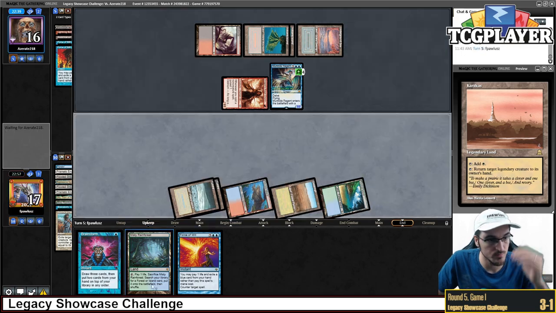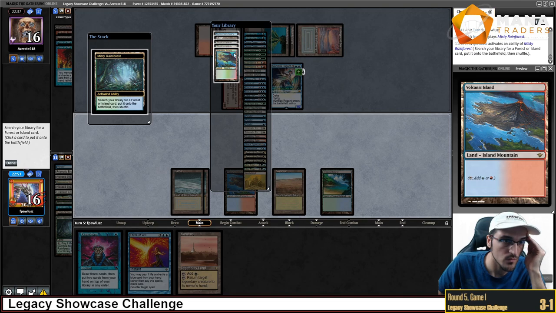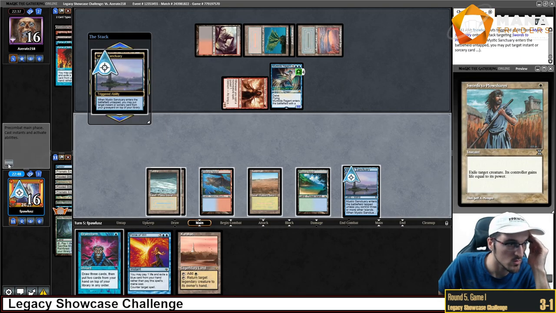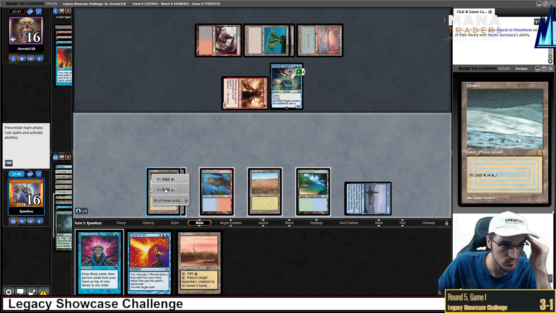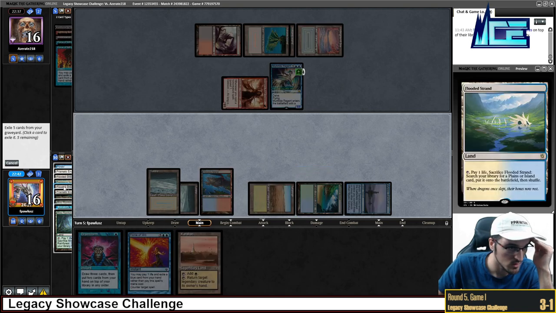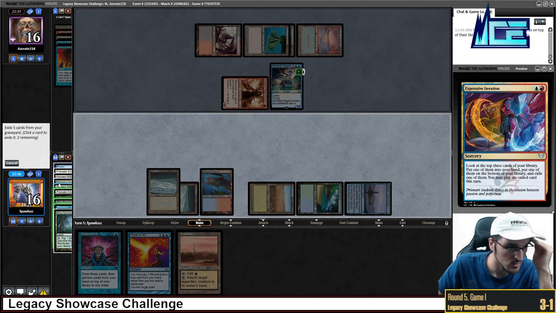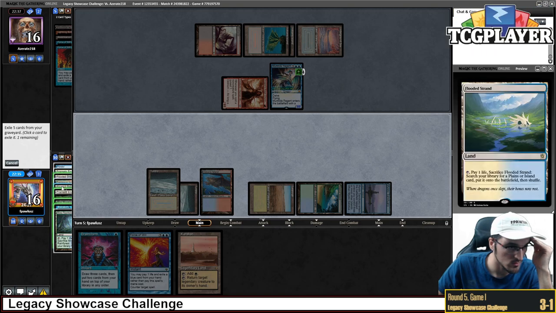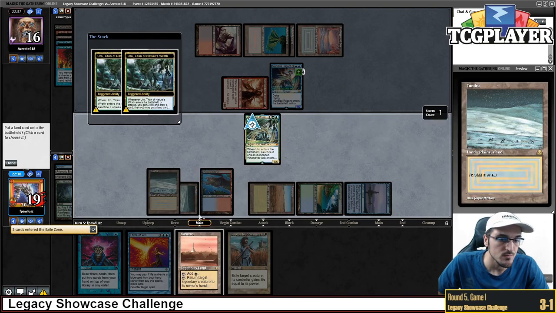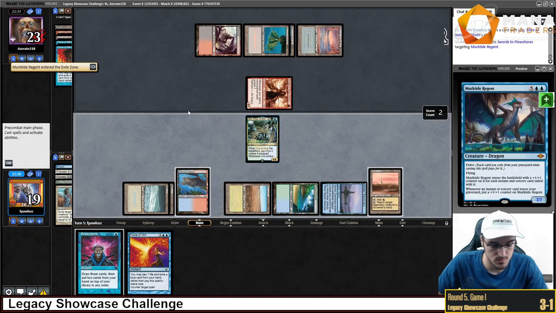I'm going to flashback Uro. Mystic Sanctuary, get back Plow. Blue. Green, Uro. 1, 2, 3, 4, 5. Plow the Regent, pass the turn.